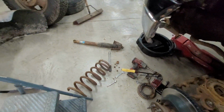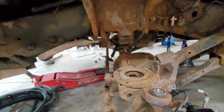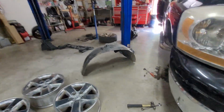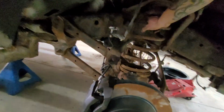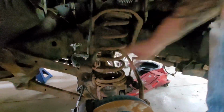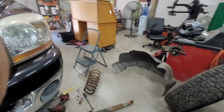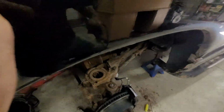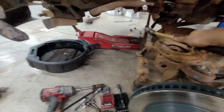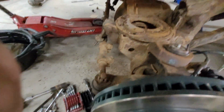All right, first spring is out. Check that out. That thing is stuck in there, solid. The other side, I haven't quite got out yet. Call it about an hour and 45 minutes. Yeah, that one, we're gonna pry that one. But I'm gonna grab the hammer, see if I can knock this one out on camera. This one here, that's broken. Give me a couple minutes, I'll be right back with you.